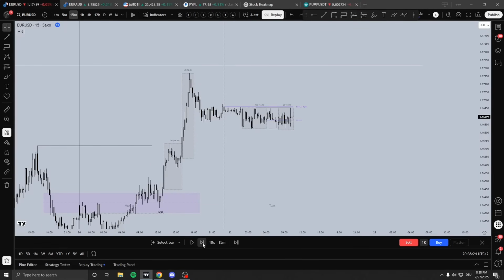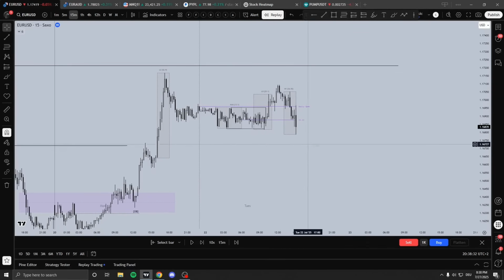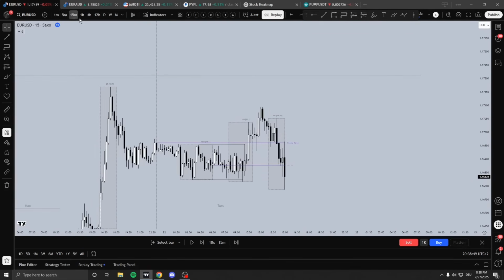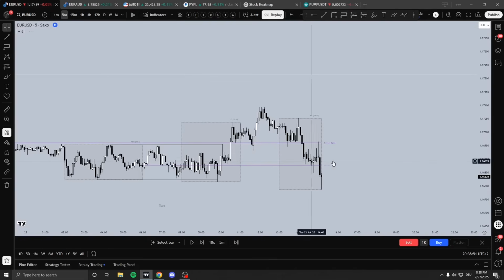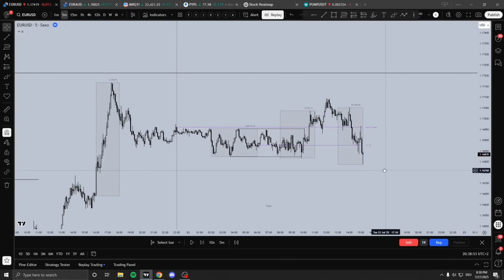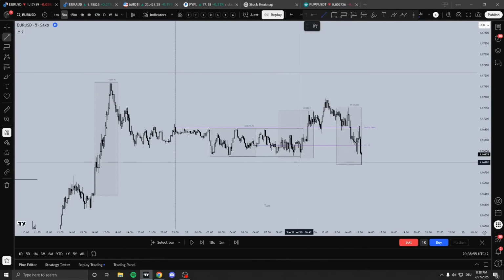Focus will be New York session. So New York session is coming up here, and we sweep the London lows. So we got a seek and destroy profile. Now we got a double sweep of the Asia lows, and now that's the point where we can go to the M15 or the M5 time frame to look for longs into those equal highs. Now let's go to the M5 time frame and apply the same concepts we have done on the hourly. We sweep below.